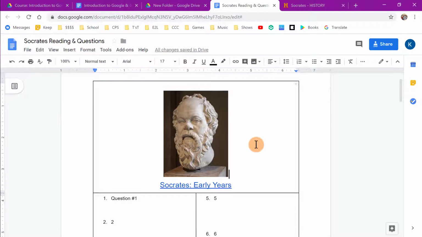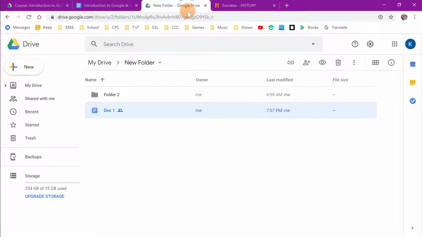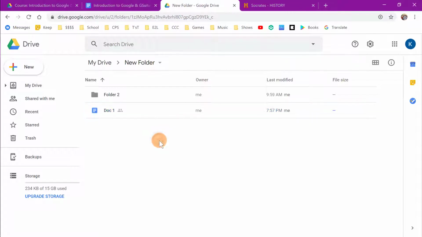Now, outside of this document, the last thing that I want to touch on in this video is how to convert your old Microsoft Word documents that you have over into your Google Drive, and how to make them sync up with Google Docs. Because I know not all of us are only working within Google Docs. I myself have a whole bunch of Word documents from Microsoft that I've been creating for the past 7 to 10 years, and I've been slowly converting them. So I'm just going to show you an easy way to help you with that process.